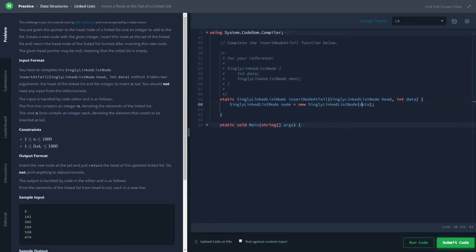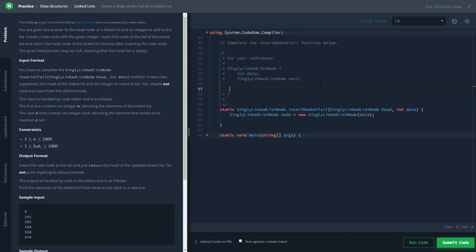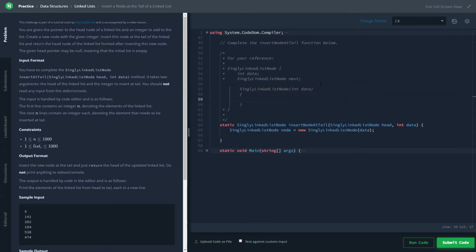So the way that I know that you can give it data is because I already coded up this problem, and what they didn't tell you in this note, which would have been nice, is that there's actually a constructor that looks like this. And there's actually no other constructor, so if you try and construct this with nothing, it'll get mad at you. So that's the way you're gonna have to do that. Would have been nice to include this in the problem statement, but whatever. I'll save you that 10 seconds of your life.